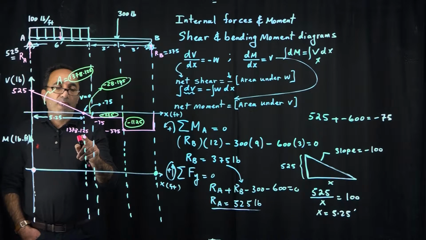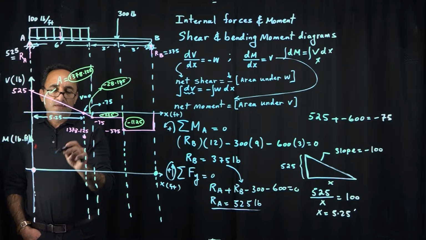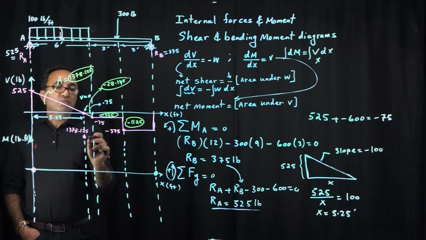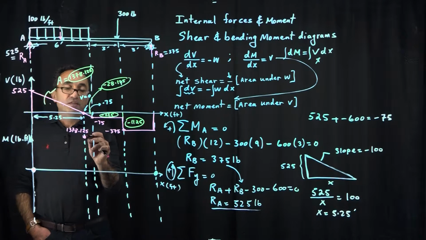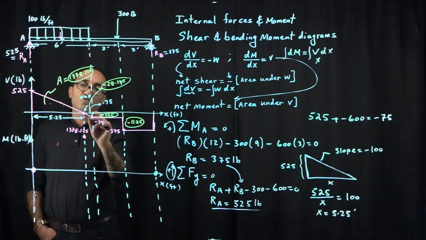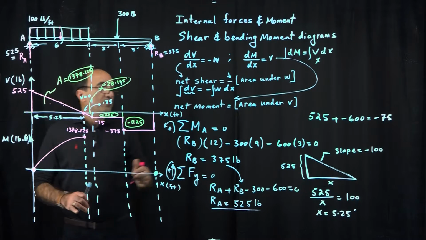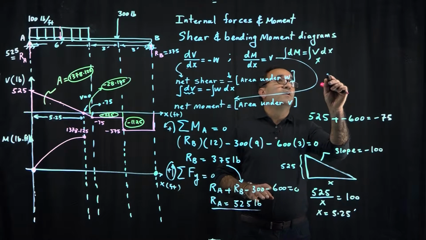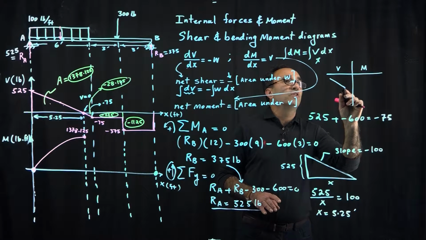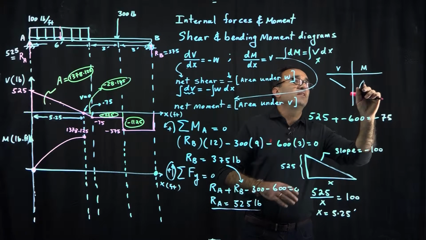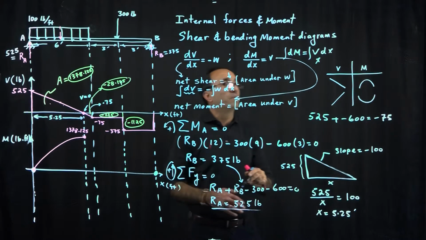The question now is, how do you connect this point to the point, which happens to be the maximum moment? And the answer is that if your shear is linear, the moment is going to be parabolic, or second order. It could be either concave up or concave down. Now, the fact that the slope is negative is going to be concave down. So it's going to look like this. I can make a table here for you, just for your information. If this represents the shear and moment, if your shear is decreasing linearly, the moment should be concave down. If the shear is increasing linearly, it should be concave up.